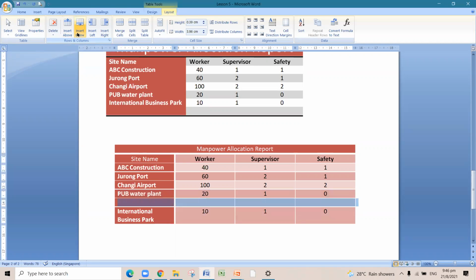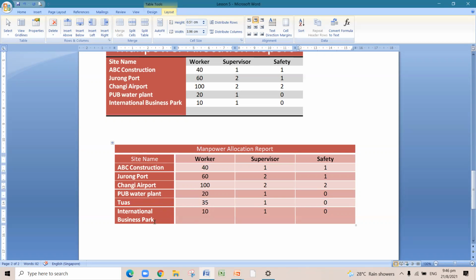So I want below this. So I can click here. There is a new row created. So I can enter here, I have 35 people here, one supervisor, and I don't have anybody. Okay, so you can do this.